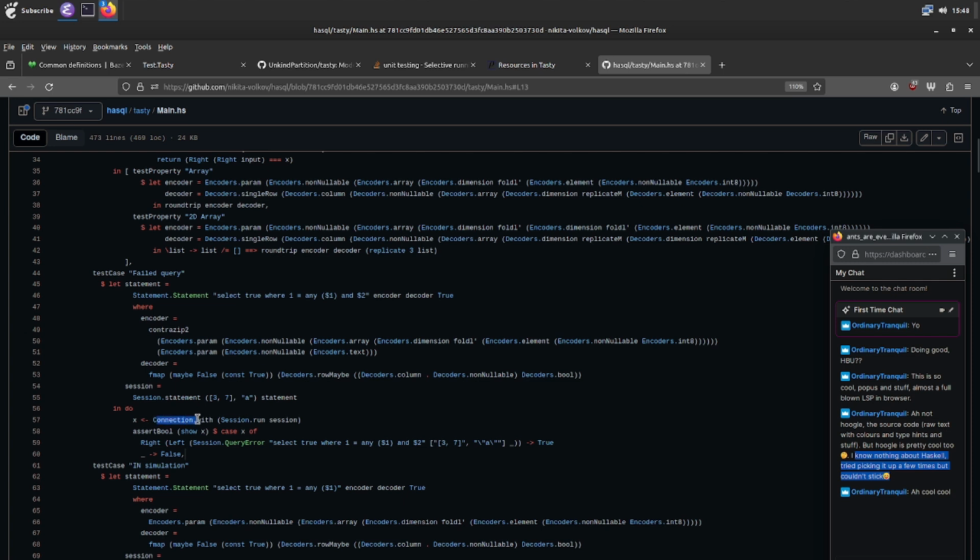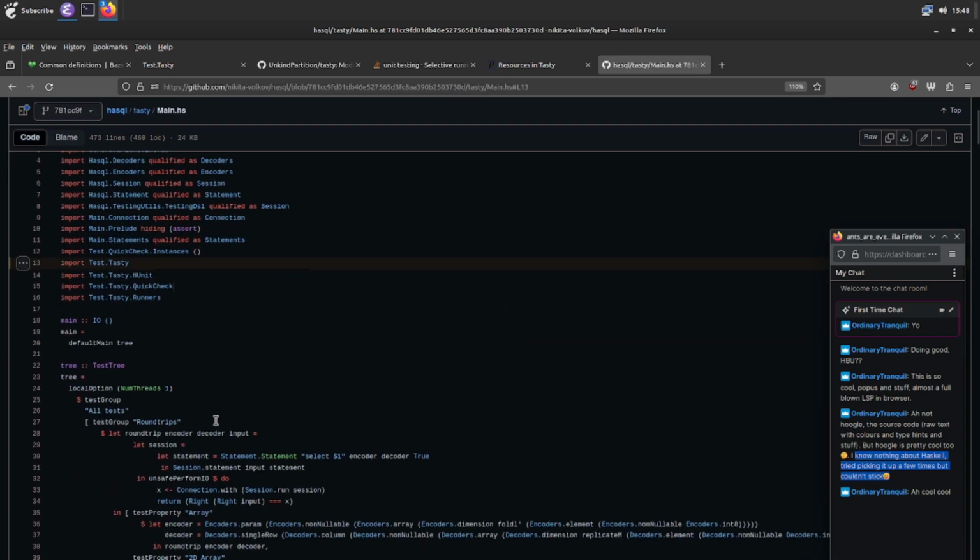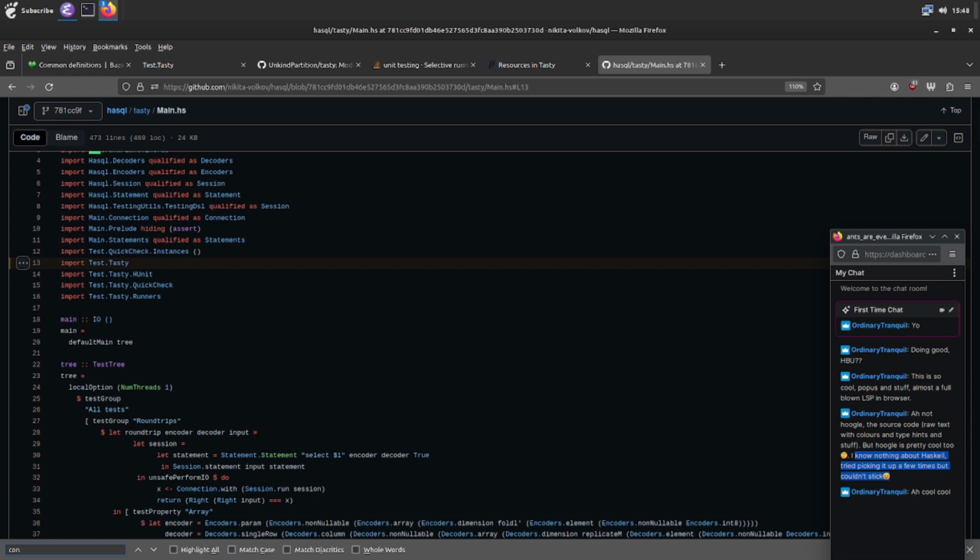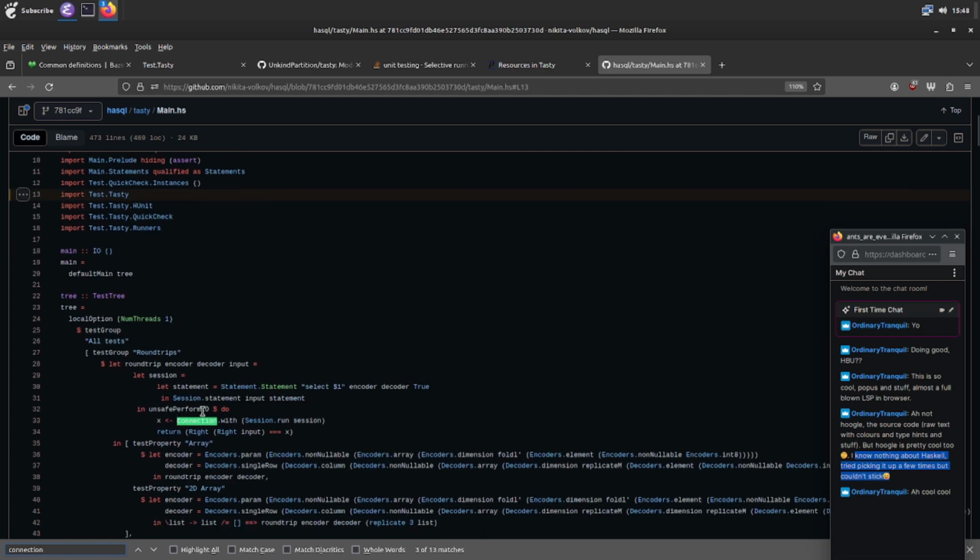And they're getting a connection here. Connection.with. Let's see where we can find out about connections. Unsafe perform IO do.